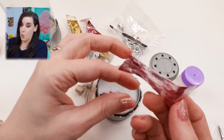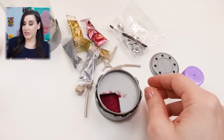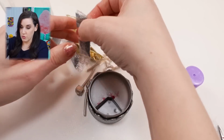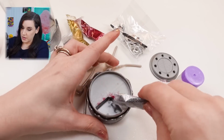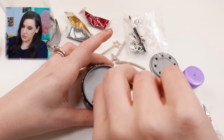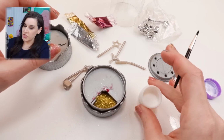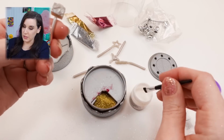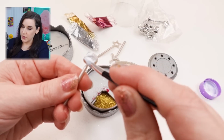This is really, really fine glitter. It's gonna get everywhere, glitter. If you hate that, do not buy this. Okay, silver, gold. Okay, so I'm going to take the brush and the glue, and I'm going to paint the charm with the glue. Think about Mod Podge, right? We're gonna glue it up.